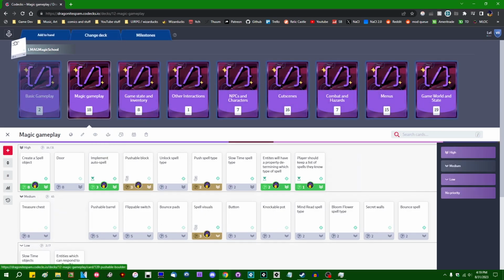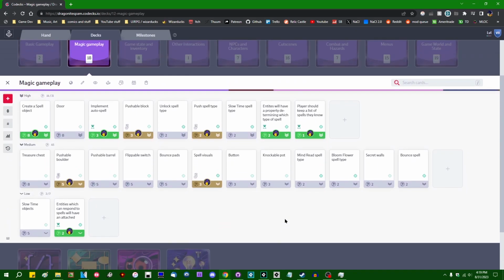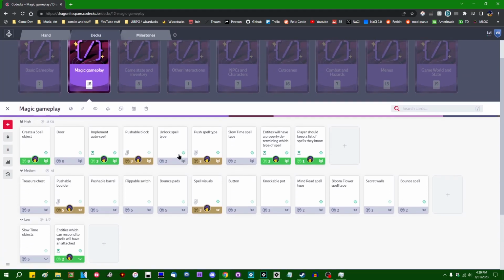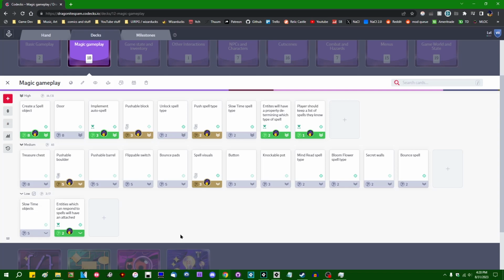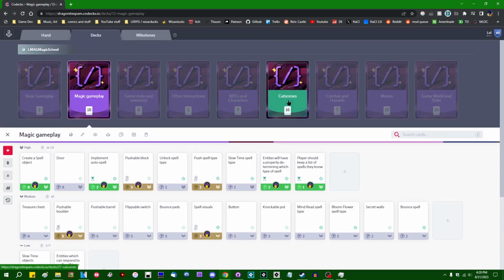Maybe pushable boulders too, although I think that might be a little bit optimistic. I'll probably be better off focusing on the one. And then after that, I might move on to unlock spells. Should be pretty similar once I've laid out all the groundwork. Or I might backtrack a little bit and then work on spell visuals. We'll see.